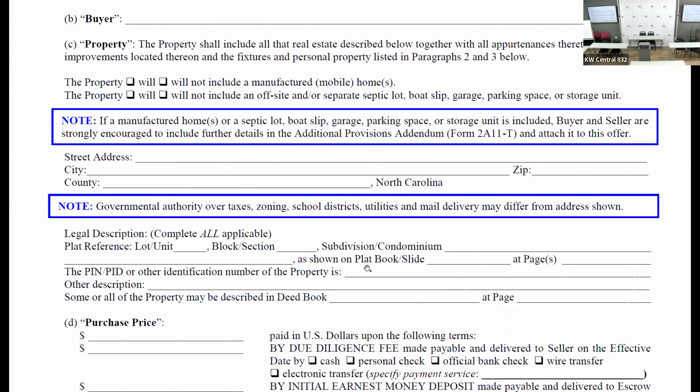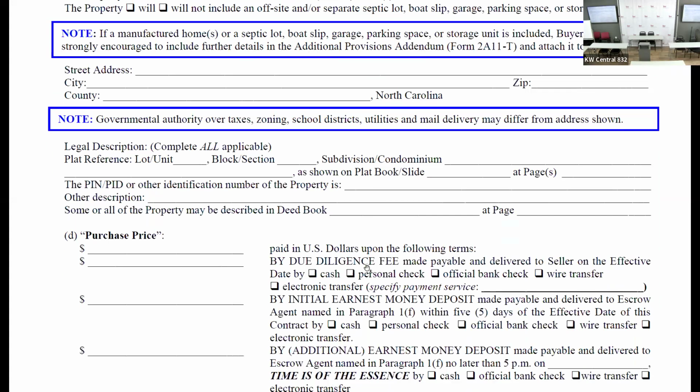So street address, going through as much information as you can fill out in this area benefits the attorney when they're doing the title search. We want to make sure that we are identifying the correct property. The plat reference, lot, block, that's like old tax, so we don't see that filled in as much. If it is in a subdivision or a condo, please put that. There may or may not be a plat. There's always a PIN. That's your tax ID number.